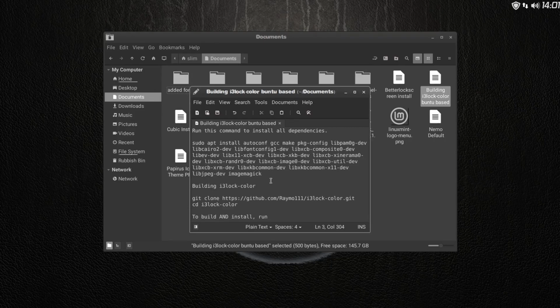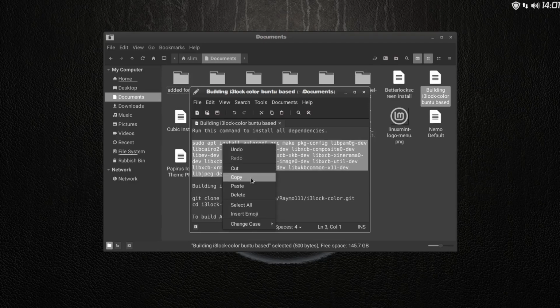This is to install i3 Color. All right, you can get this off of GitHub. All right, especially if you're wanting to use Betterlockscreen, you need this installed. All right, so we just copy that.